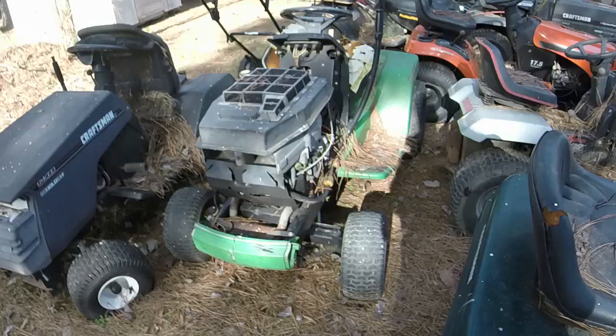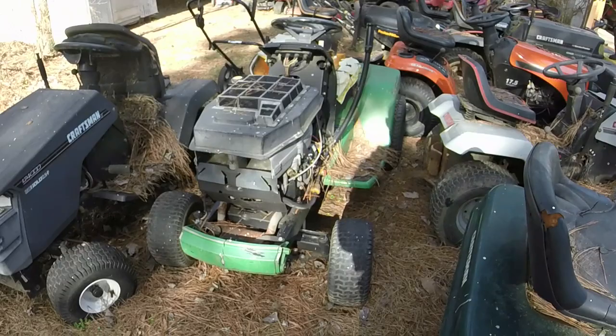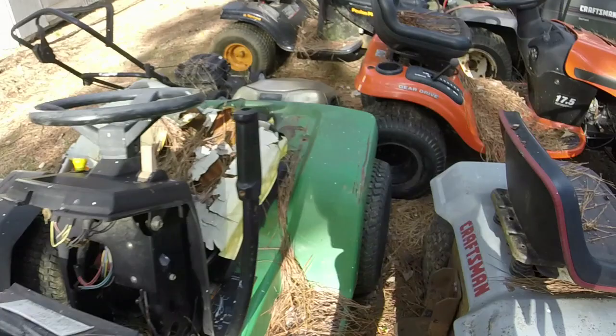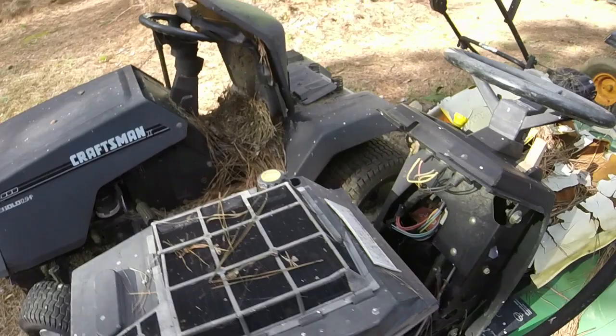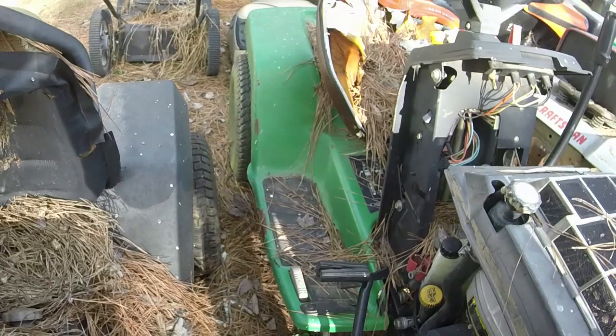The donor mower is this one. This is an LX177. It's got a 15 horsepower liquid cooled Kawasaki, so a little bit less. But what's going to come off of this are definitely these rear tires, because they hold air, number one. The other ones are just trashed on that other mower. This transmission has basically leaked all of its fluid out. But there could be some other various things, like if I need coils or anything of that nature, I can steal them off of this and be okay.